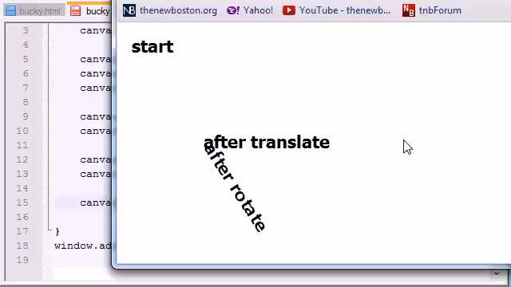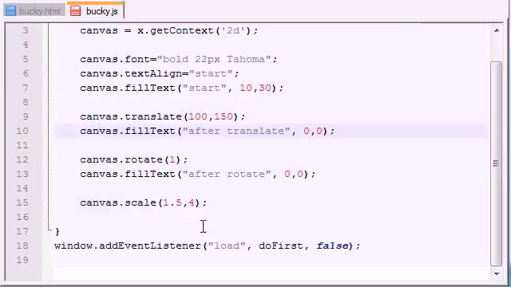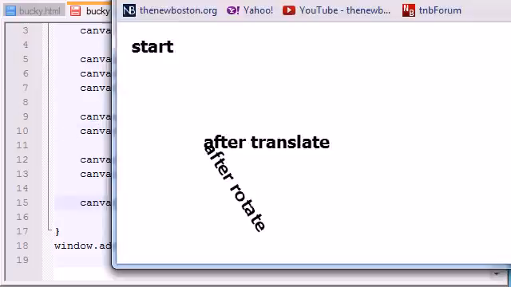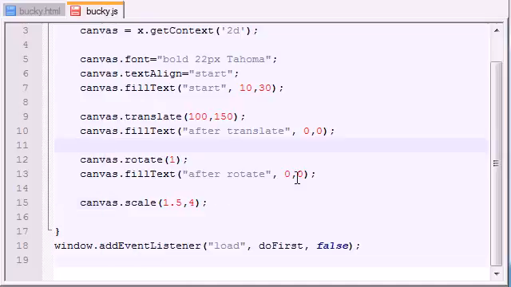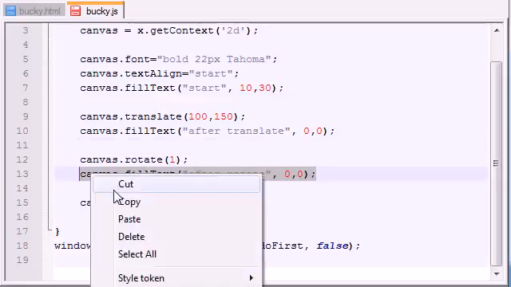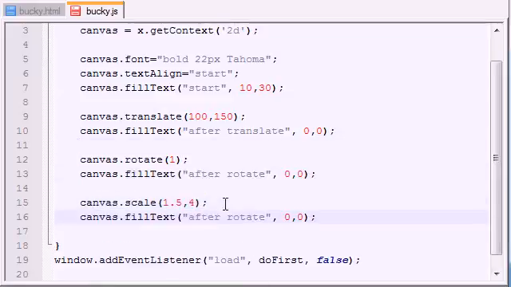I want you to grow it. So it's basically, if we looked at after translate, it would stretch out to here. Now, when we grow it in the y direction, it just means get taller. So now this would be like this tall instead of this tall right here. So now all we have to do is just go ahead and write the text on the screen and we should be good to go.